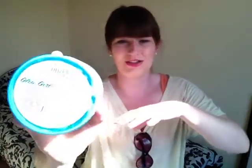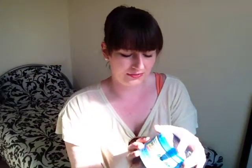The next thing I want to talk to you about is the Buttery Salt. Have I already talked about this? I can't remember. That's really bad, and I'm sorry, the sun's shining so you can't really see what it is. I'm just going to go on about it anyway. This is the Glow Girl Buttery Salt Scrub from Dirty Works. I've used two of these now, and I do really like them. I need to put a review on my blog, I like it that much.